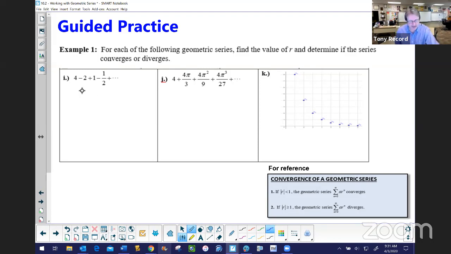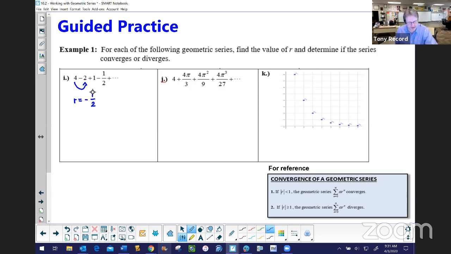So in this case, think about what needs to be done to take a 4 to become a -2? What kind of factor, what kind of multiplication do you have to invoke here? Well, we're definitely making it smaller, so we're probably multiplying it by a fraction. And for it to get to 2 is taking half of it, right? And the R value is certainly going to have to be a negative number in order to invoke that sign change. So it looks like our R would be -1/2 here, right?